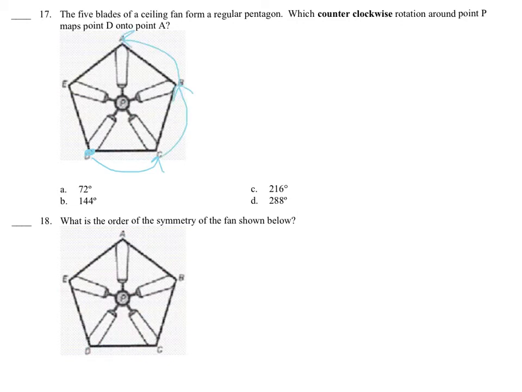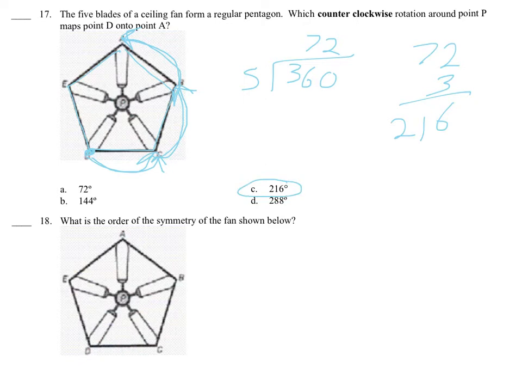Now what does each one count as? Well, 1 full circle would be 360 degrees. Notice that we have a total of 1, 2, 3, 4, 5 vertices. So we're going to divide 360 by 5, and we're going to get 72. That means with each rotation, it's 72 degrees. Or at least I say rotation, where it would map onto itself. So we counted, when we did this, 3 from D to A counterclockwise, so we would multiply 72 times 3, which would leave us with 216 degrees to map that again.